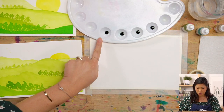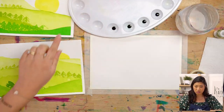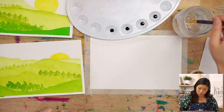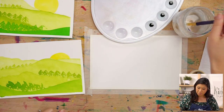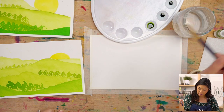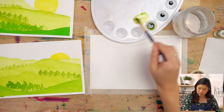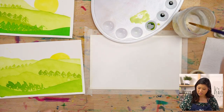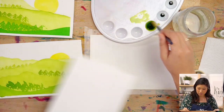So like we just learned, if you add water to your color, it will make it really, really light. So is this all in the shot, Kenan? It is. Okay, so I'm gonna dip my brush in water and I'm using my big brush. And what I'm gonna do is just dip and then add water right here. Almost like scooping. Yeah, so we're scooping. Or if you like to do this, you could put it up here. But what we're doing is we're adding water because this is gonna be our lightest green. So let's see what happens.